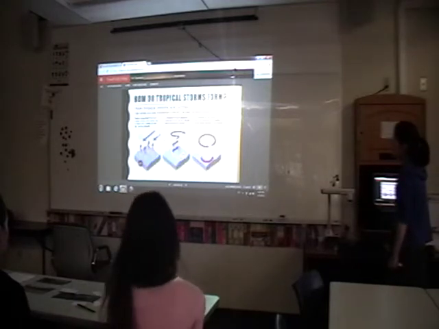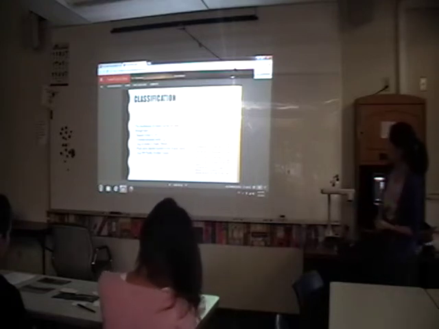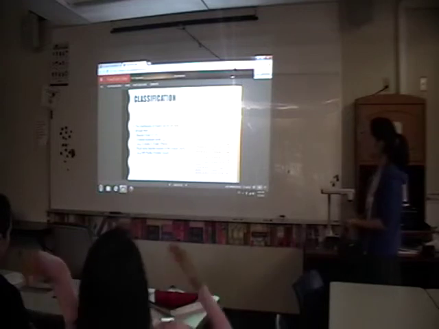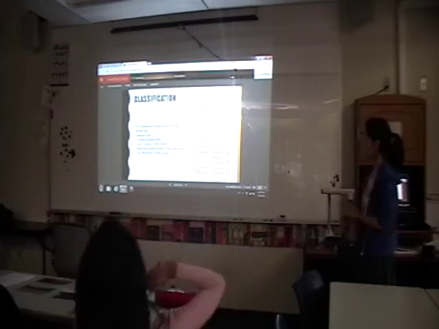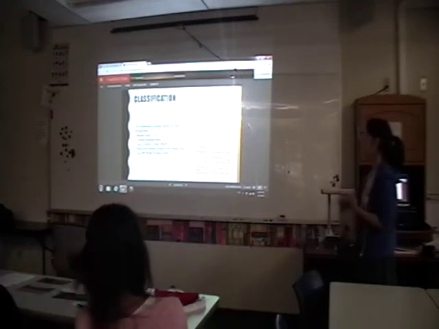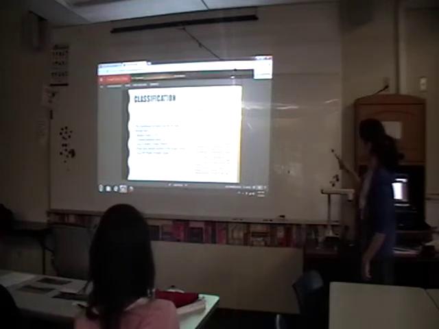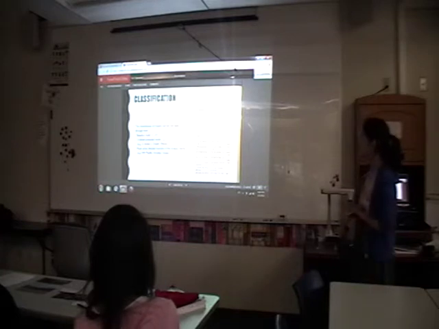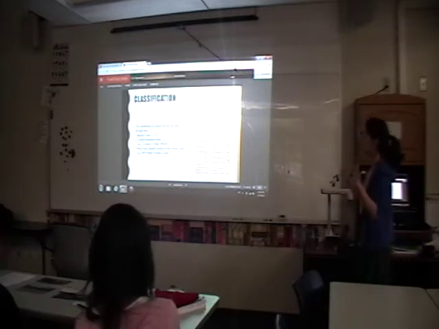So how do we classify these tropical storms into hurricanes, typhoons, or cyclones? Classification of tropical storms is done through the Beaufort scale, 1 minute sustained winds, and the location of the tropical storm. The Beaufort scale is assessed with the 1 minute sustained wind, so how fast the wind is around it. There's from 1 to 12 on the Beaufort scale. 1 is basically like nothing, and 12 is the most intense storms.